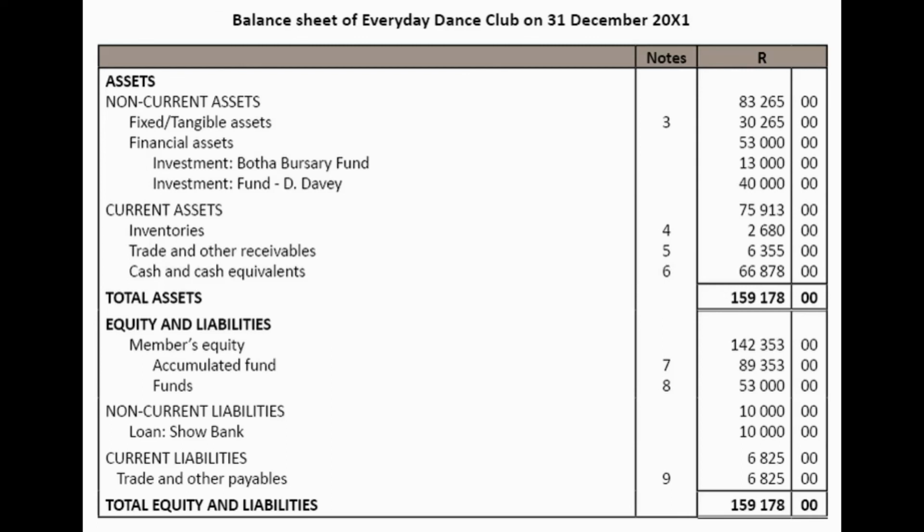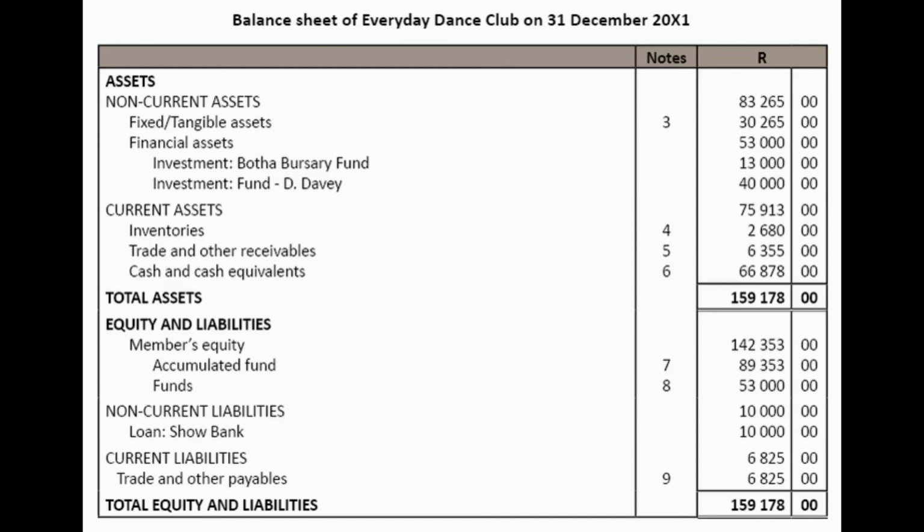I'm not going to go through each and every item, because we've already done that in the notes. I'm quickly going to go through the balance sheet. Always, assets are divided into non-current and current assets, and then non-current assets are divided into fixed assets and financial assets. So let's start with that. Non-current assets, our fixed assets, 3265. We get that from the note. We have just calculated that.